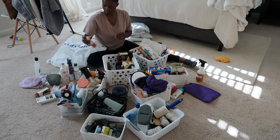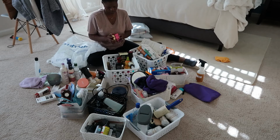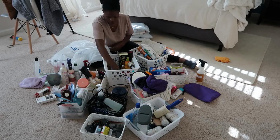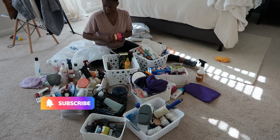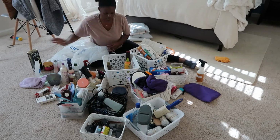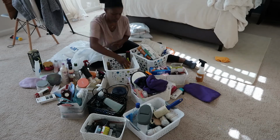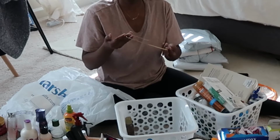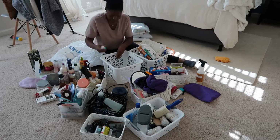And shockingly, while I was going through one of these bins, I found a necklace that I have been searching for forever. I actually thought that Lucas put it down the drain, and I was freaking out. I didn't know what to do, but anyway, I'm glad I didn't take my drain apart because I found it. I love that necklace, y'all.